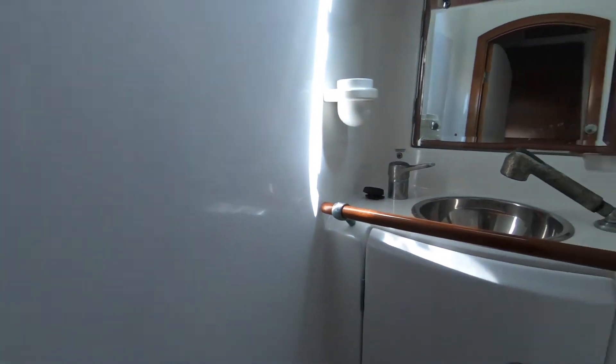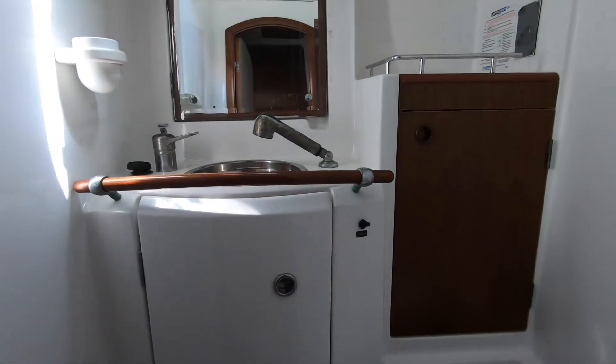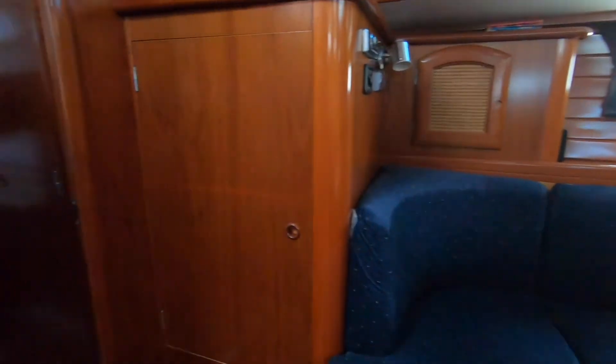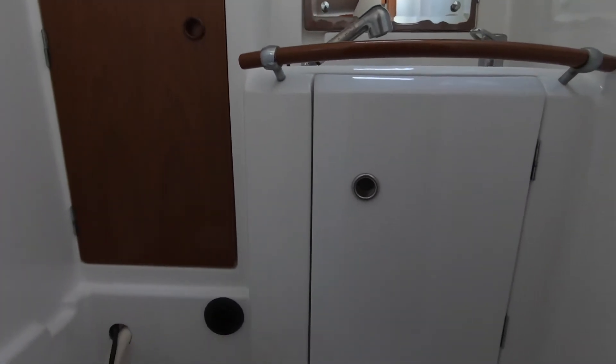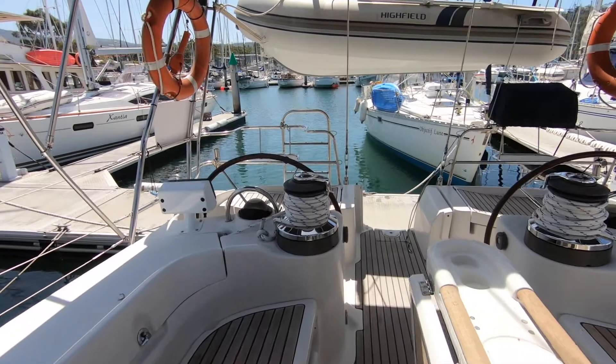This boat hasn't been chartered — it's only had a couple of owners and has been in Tasmania for about 15 years, cruised locally. So it's a boat that really hasn't had the work done that you'd expect if it had been chartered, presenting in very nice condition. All the timber work is in tip-top condition down below.